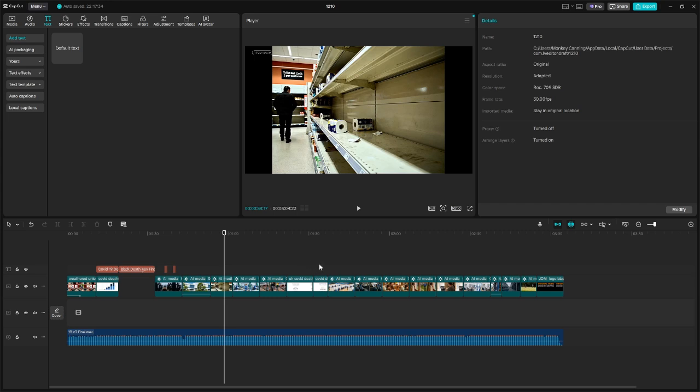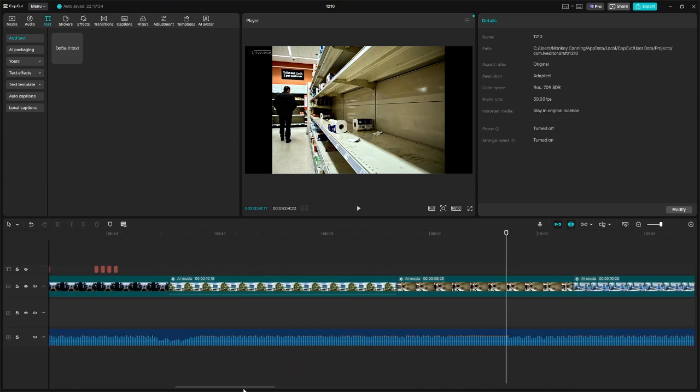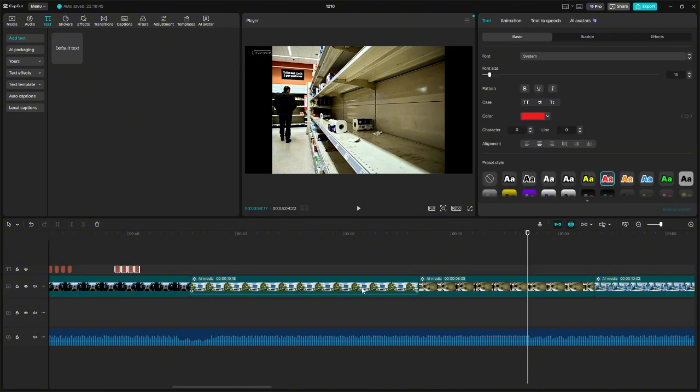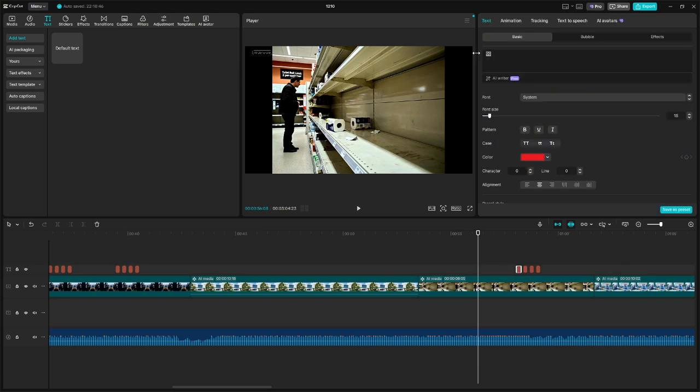Because now it's about COVID-19. Right, so we just need to change that to 19. For COVID-19.